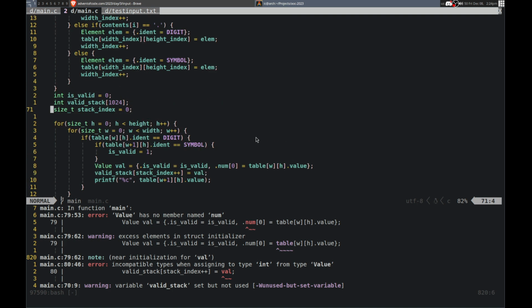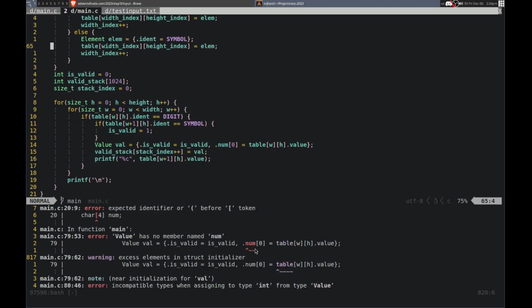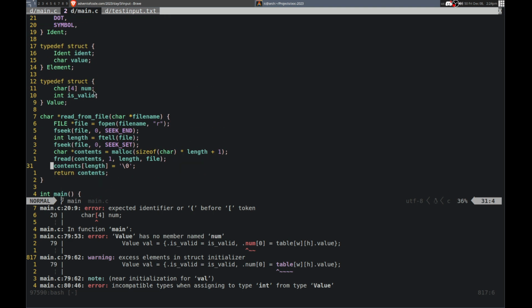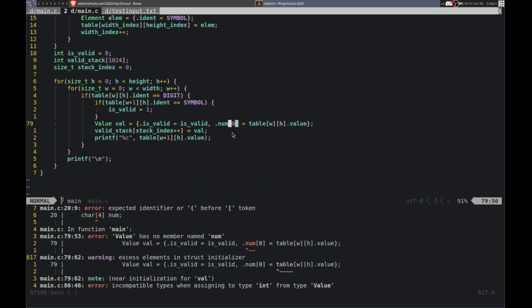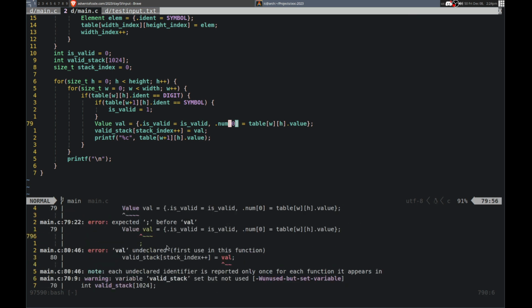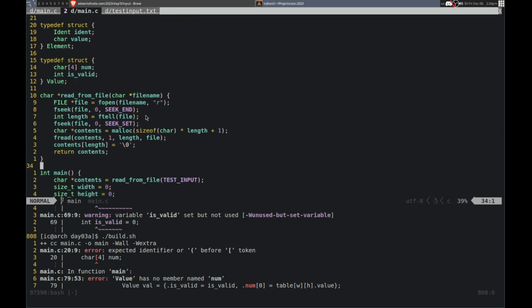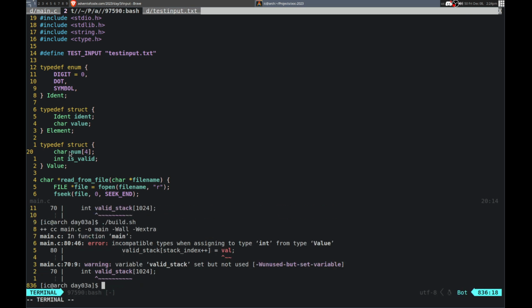So is it not dot value? It is dot value. Okay, so I messed that up. Why does it say no value? Okay, something is very wrong. Okay, I know what I did. All right. So then we have val.